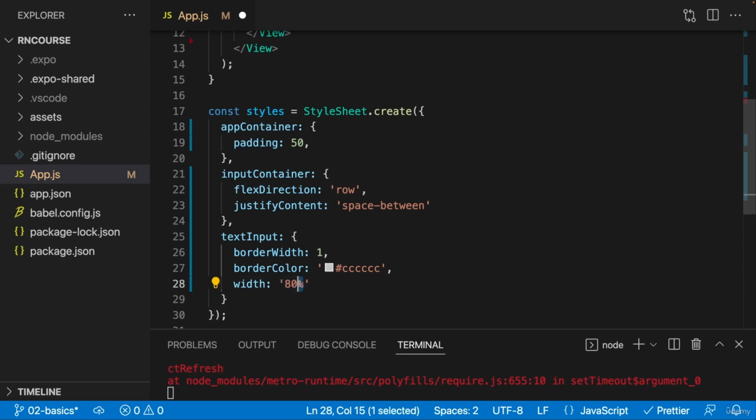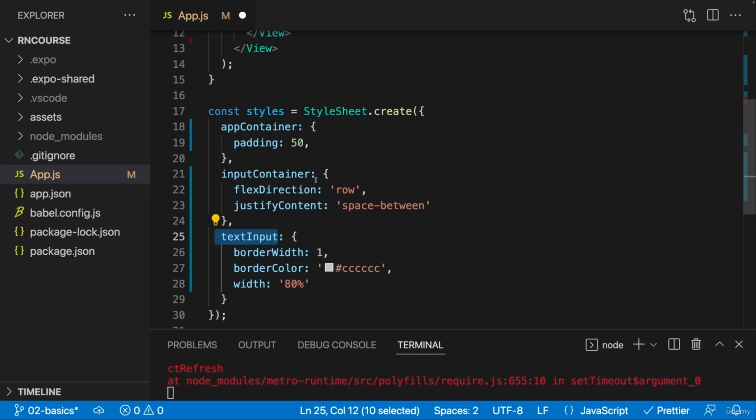But then you add the percentage sign and your percentage number to set a certain percentage. And with this, I'm saying that I want this element, which has this style, to take up 80% of the available width. The available width will be defined by the container in which the element sits, but then the element which receives this style will take 80% of that container's width.